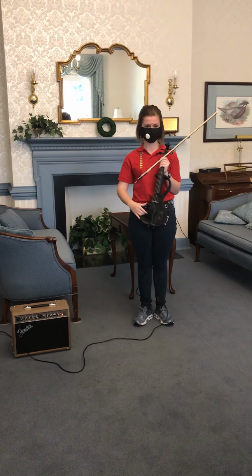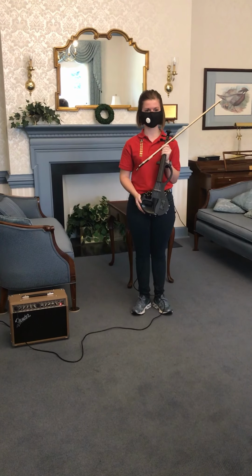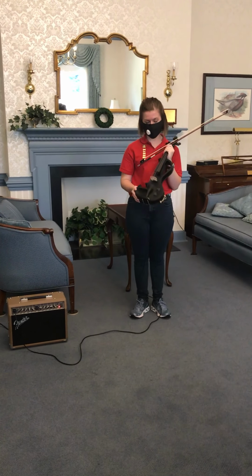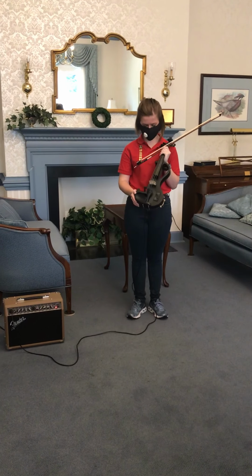So Molly, we're back again. Look at that interesting instrument. What is that in your hands? This is an electric violin. It's an electric violin. It looks like it's only half there.